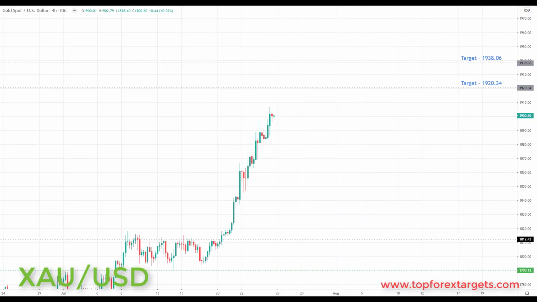And last but not least, we have gold. Now last week we were looking for further advances to the upside in this market, and we took out both targets to the upside at the 1827.12 and also the 1863.23, which was right here. And we had a really explosive move to the upside, and this is again off of the back of the devaluation of the dollar. We are only focused in this market next week on bullish setups, and any pullback in this market, and we are actually coming up to, at least on this chart, all-time highs on this chart.